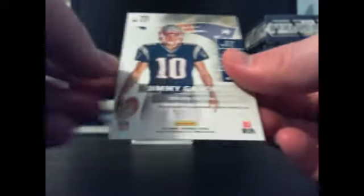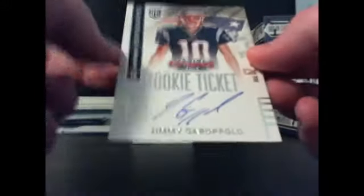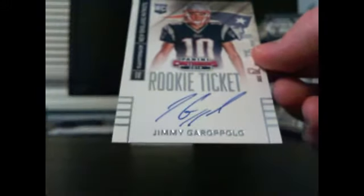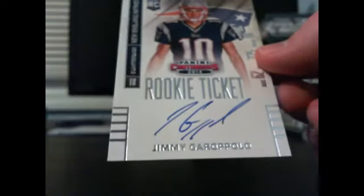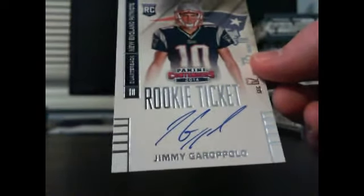How about continuing our quarterback club? We got the variation 2 Derek Carr. We got the Blake Bortles. How about a variation 1 photo variation Jimmy G? Last time we had 3 big quarterbacks in a case, we also had a Troy Aikman Hall of Fame autograph. Just saying. To make 4.